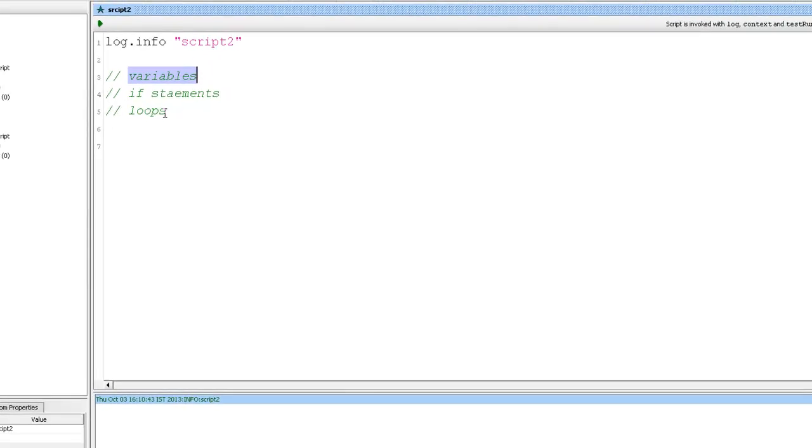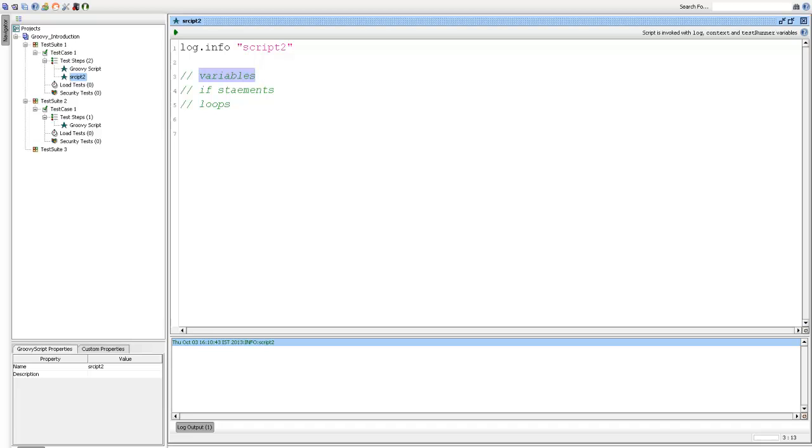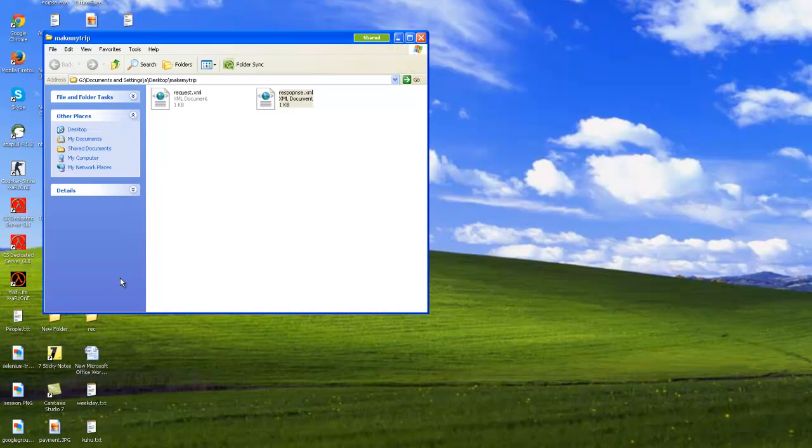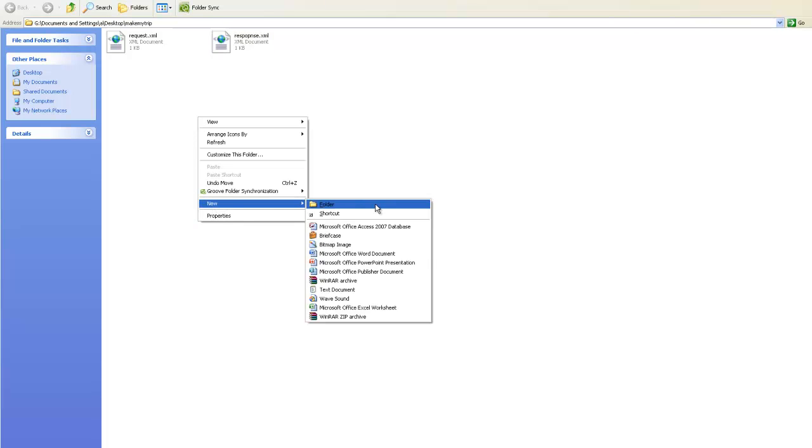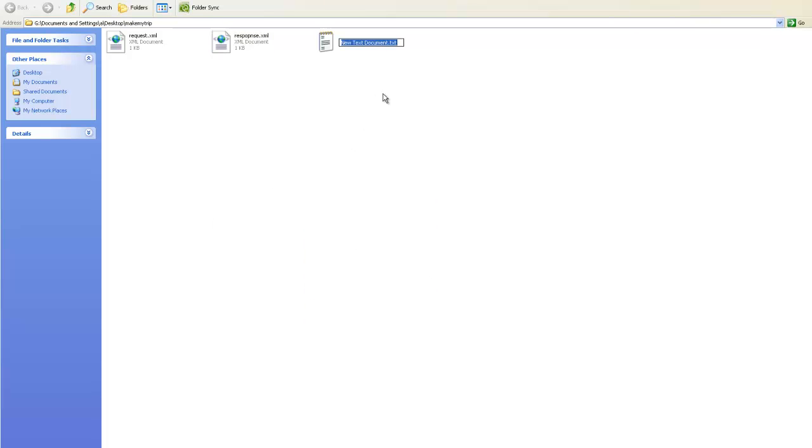You also have an option that you can create .groovy files on your hard disk. For example, in this folder, I can create a file known as, say, library.groovy. This is a standalone Groovy file.